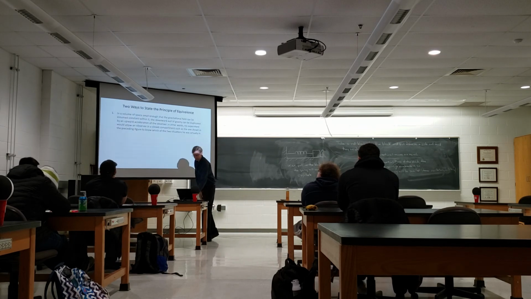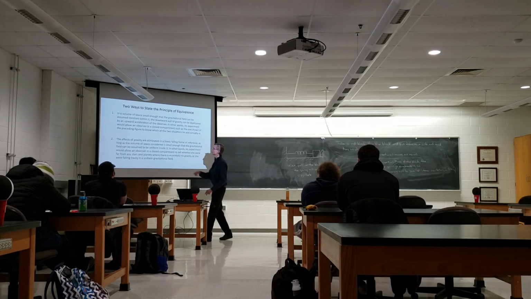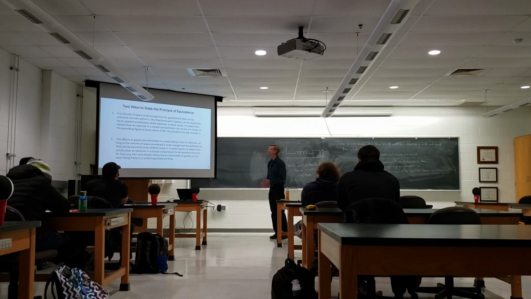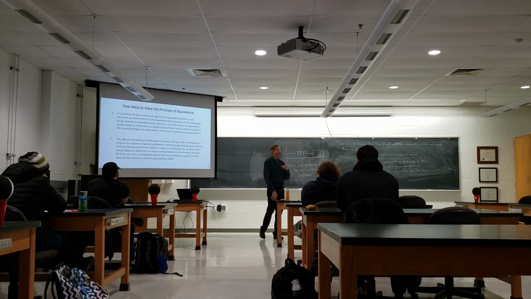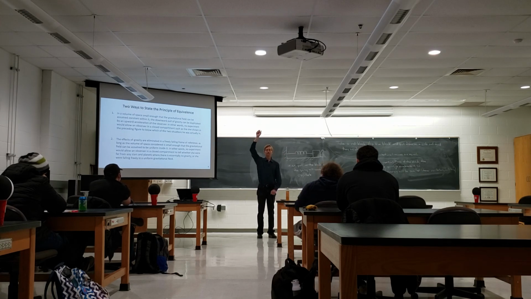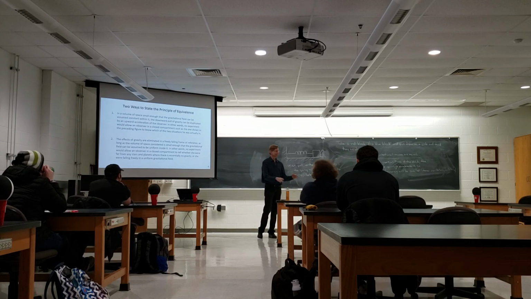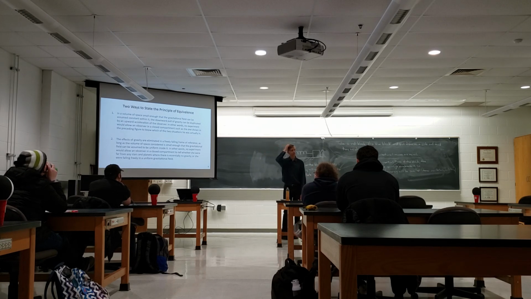So, in formal terms, it's that top one there: a volume of space small enough that we can assume the gravitational field is constant within it, such as this room. The ceiling is a little bit further from the center of the Earth than the floor, but not a lot compared to the Earth's radius. So the force of gravity on something at the top of the room is very nearly the same as on something at the bottom, and we can assume the gravitational field inside our room is essentially perfectly uniform.